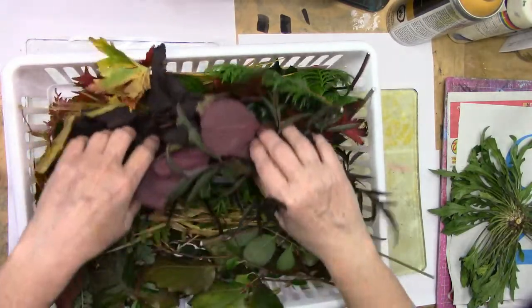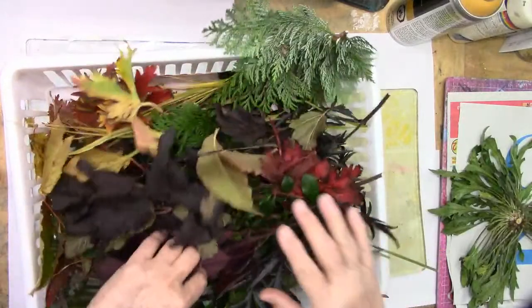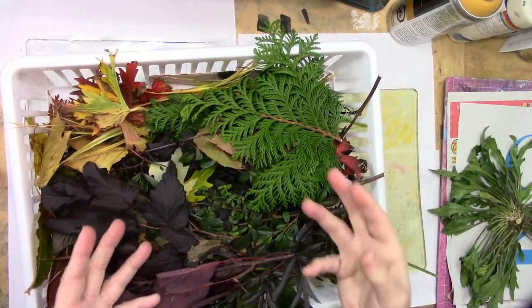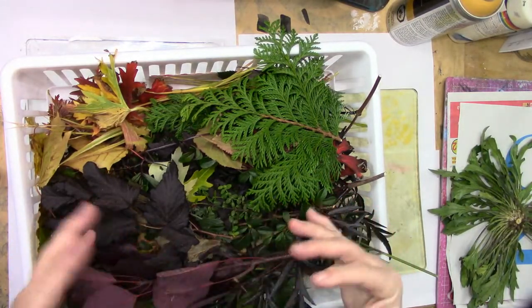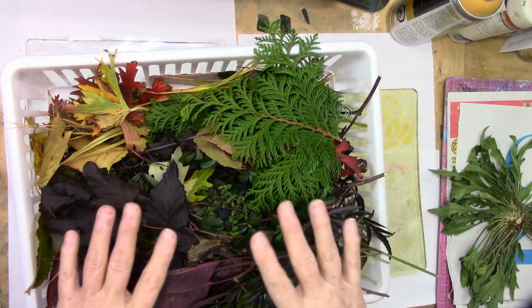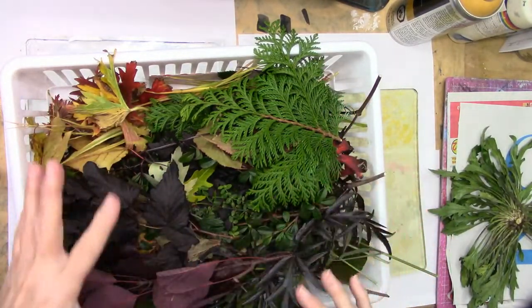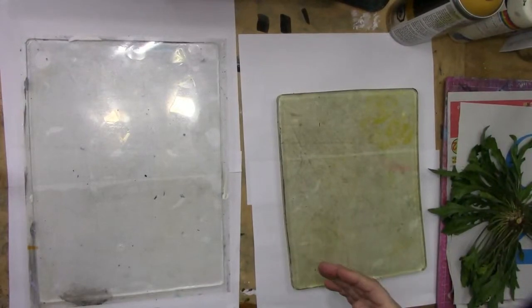Yeah, so a mishmash of different things, different sizes. I like to have different sizes. I like to arrange mine on the plate too, kind of like you would be arranging a floral display instead of just placing leaves wherever. That way you can use it in different ways, like if you're using writing or whatever.